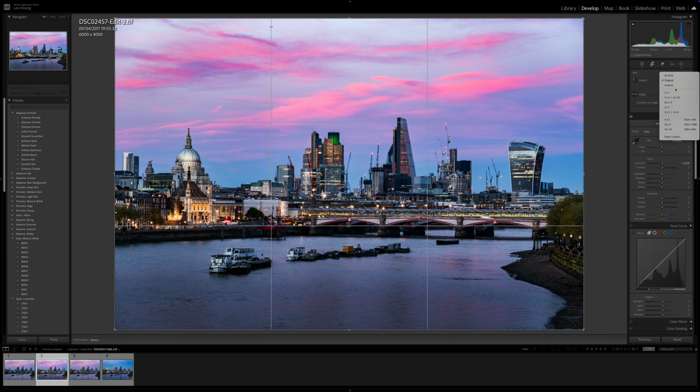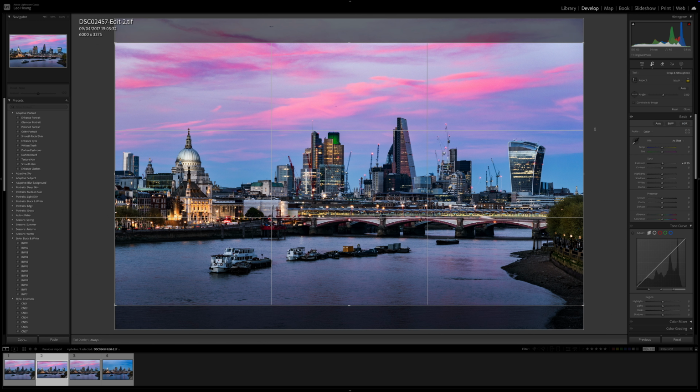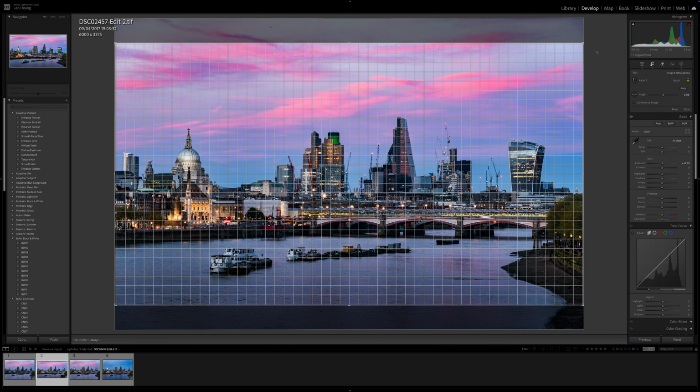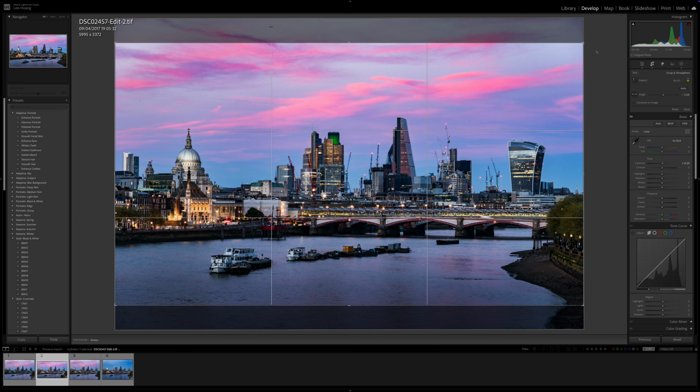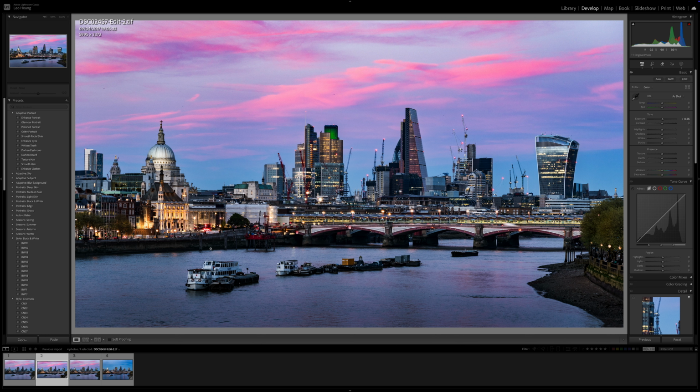I feel like the framing as a 3x2 probably doesn't work very well with this type of image. I'm going to actually bring it down to 69. Give a bit more of that width. I'm just going to adjust the angle just ever so slightly, because although the automation did a pretty good job, I still feel it was just a touch off. And there's the final image I'm going to land on.